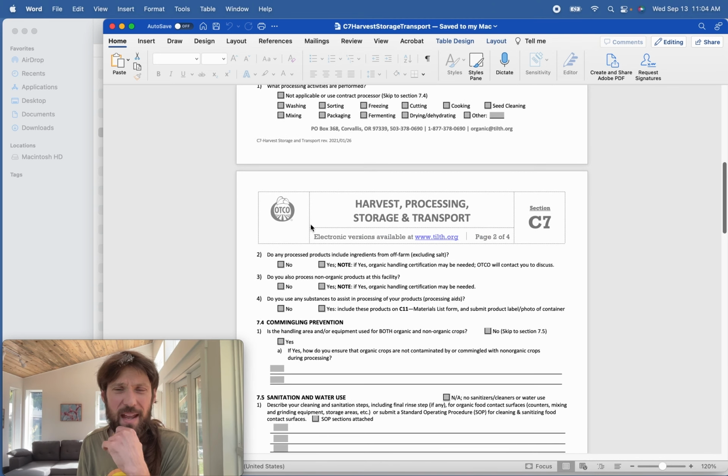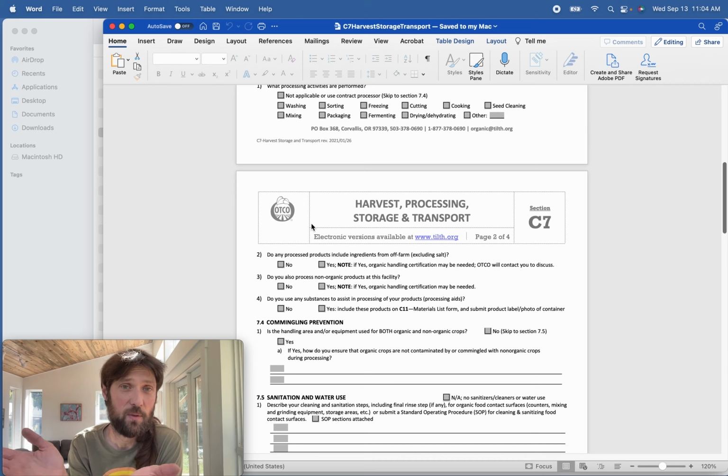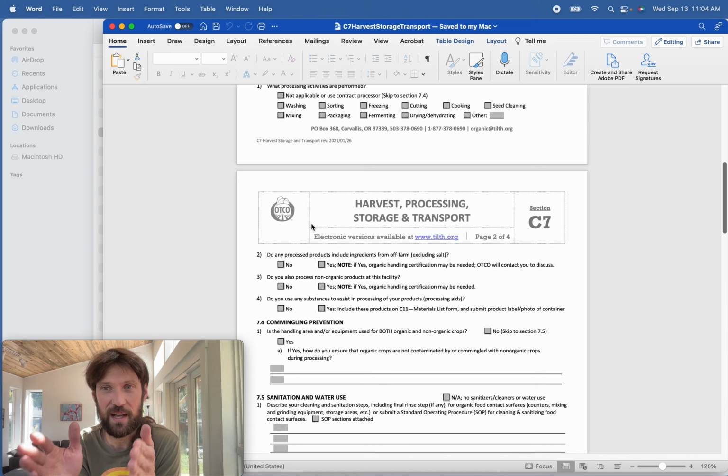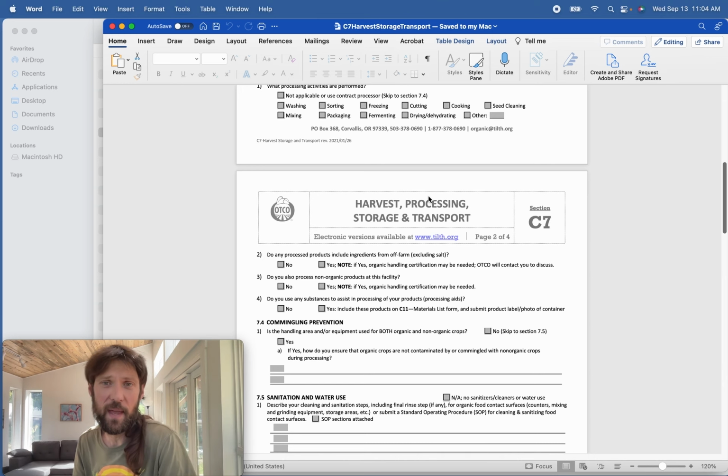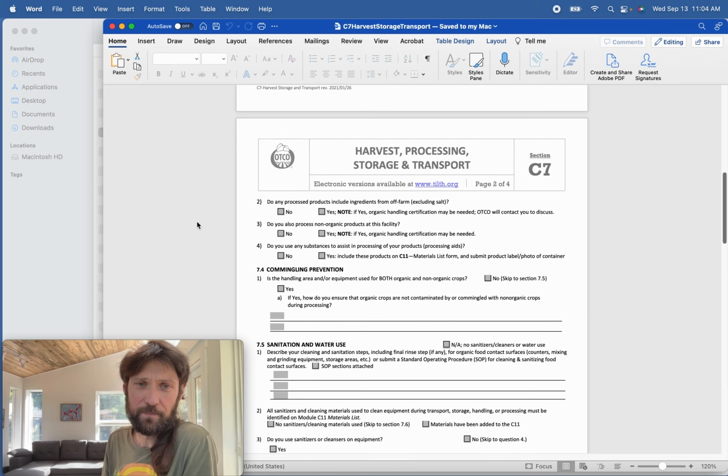All right. And even, frankly, if not, if you're still processing the neighbor's apples, even just storing them in a cooler, you definitely want to be upfront about that, because you'd hate for the inspector to be surprised when they came out, or even your review team to be surprised and say, whoa, you're storing the neighbor's apples. That would be a point of contamination. Maybe the neighbor's apples would get mixed up with yours and create some compliance issues. So just be upfront about it, and we'll be happy to help ensure that you have a system in place to keep those segregated and protect your organic crop.